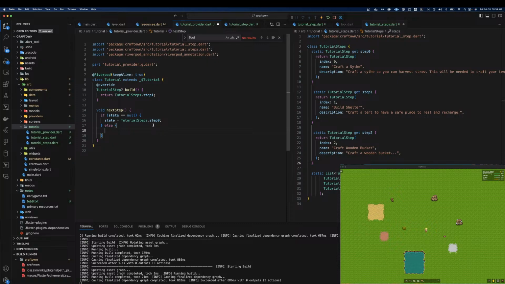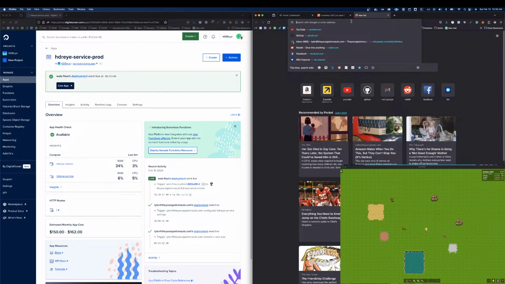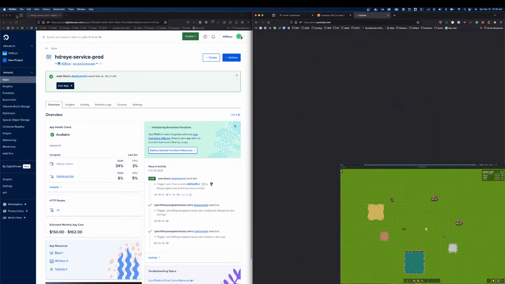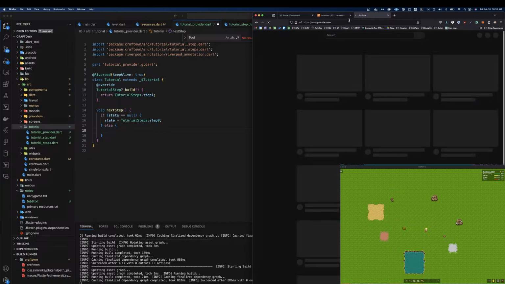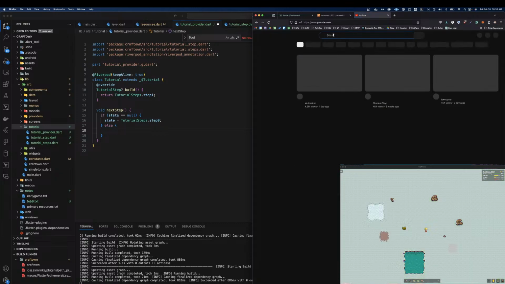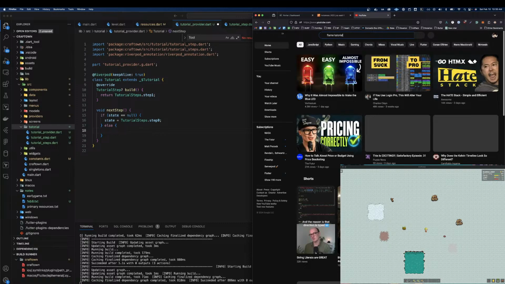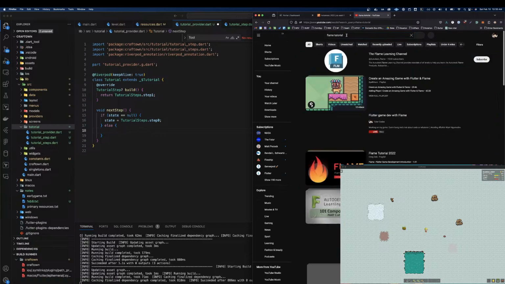Oh, you're making something in Flutter and Flame, yeah. I'm new to Flame too, or fairly new, I guess. I've just done one pretty awesome tutorial, and then I just started to get into it. I definitely recommend, if you haven't seen it, let me see if I can find this tutorial. Oh yeah, right here.